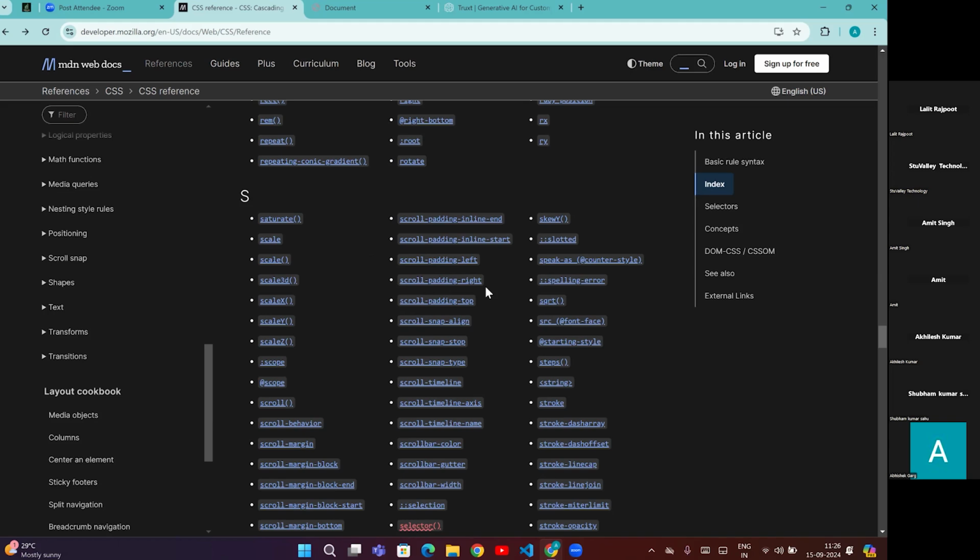So there are 2 or 3 ways to implement the image in your project. First, we implement using any CDN link or href link. Second, you import the image which is on your local machine. Which one are you working with? It's the second one, that is in my local drive.